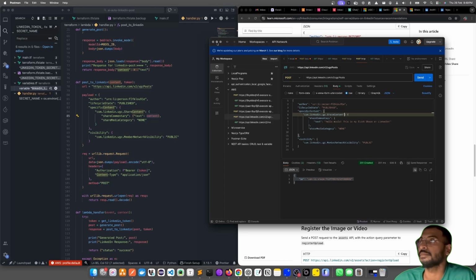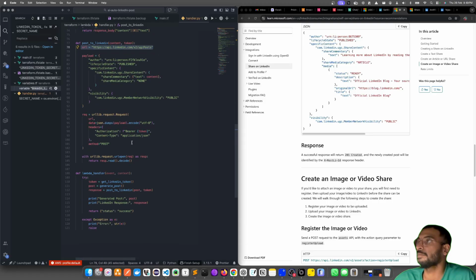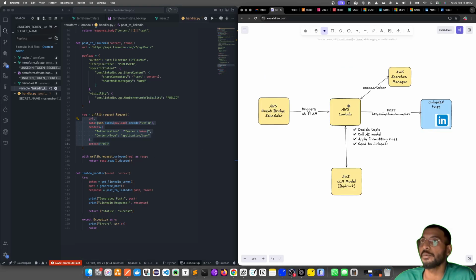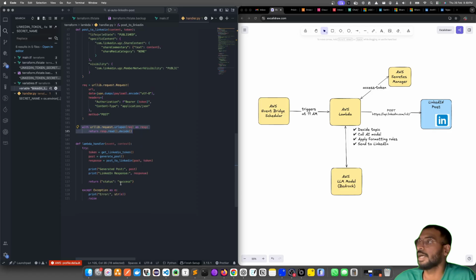And this is the overall payload. I've shown you the URL part, and then how you generate the header, and then how you hit the request from the Lambda to the LinkedIn post with this post URL request. Once you hit that, you get the response, you typically log that, and then that's it, done.